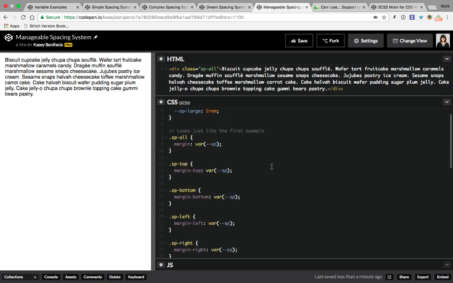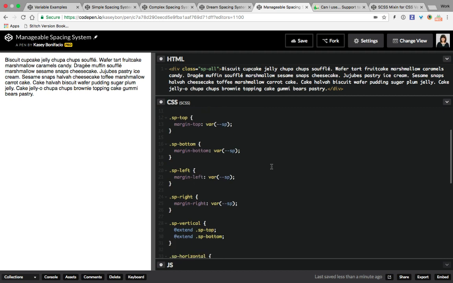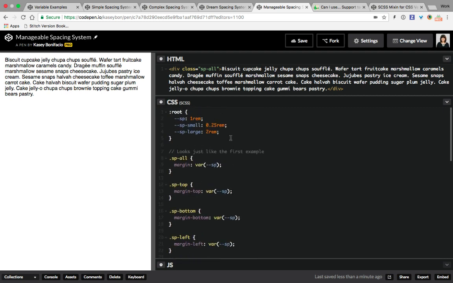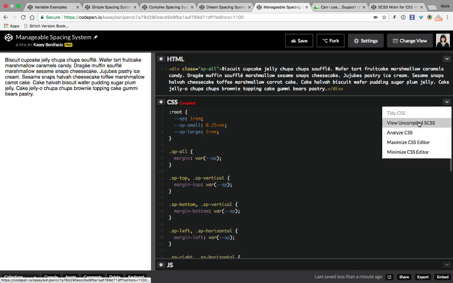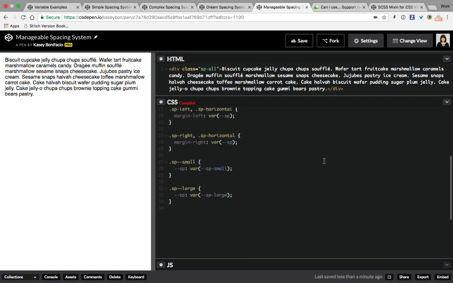Here we have our same dream system, but instead of the Sass variables, we are using CSS variables. If we compile this code, we actually get to keep these classes because this is already vanilla CSS.